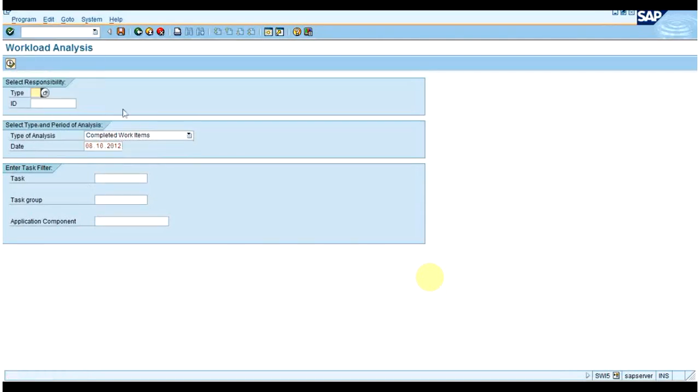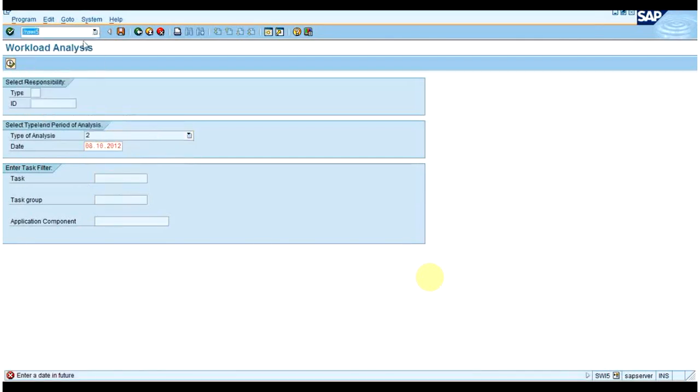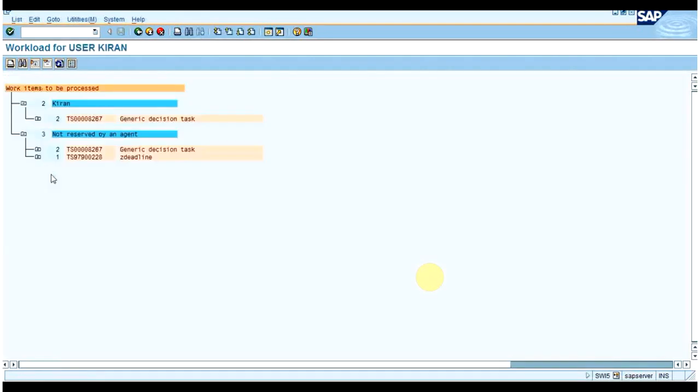Let me check this. So here you can see, for any of the IDs which you give, give the future date for work items to be completed and the past date for completed work items.